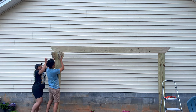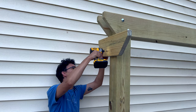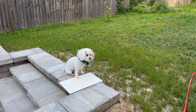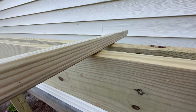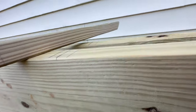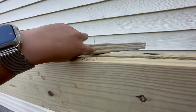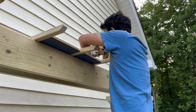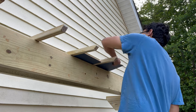Next, we're going to be adding the decorative pieces. These are four feet long on the long side, and we'll use three-inch exterior screws to attach these. We're also going to add more decorative pieces using 2x2s for the top. We're going to cut them down to four feet long to match the pieces we just put up. We placed the pieces roughly one foot apart perpendicular to our ledgers. Once we liked how it was looking, we made spacers out of scrap wood to keep consistent spacing and screwed them down with three-inch screws.